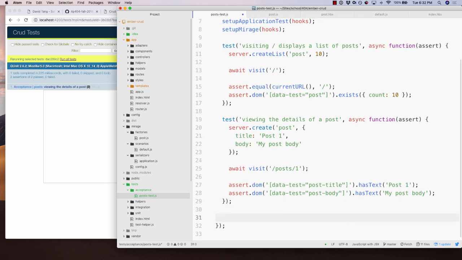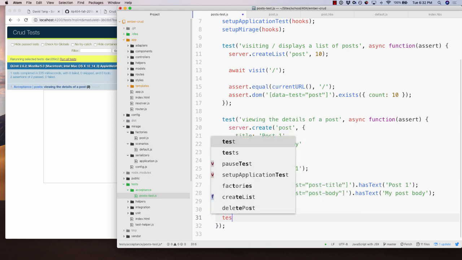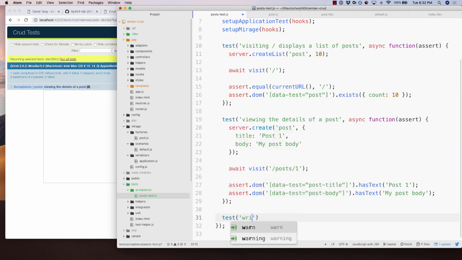Okay, so let's do it where we write a post. I'll say test, and we'll call this test writing a post. This will be an async function that gets the assert.